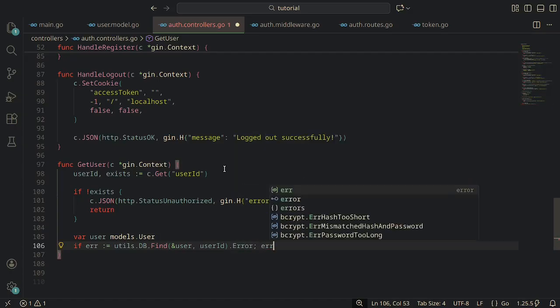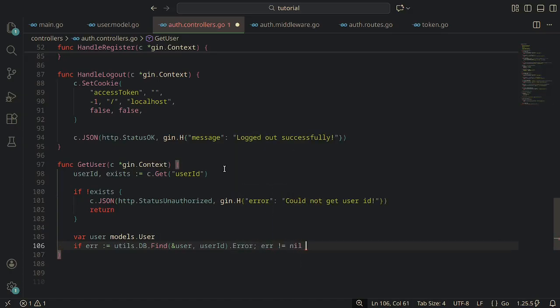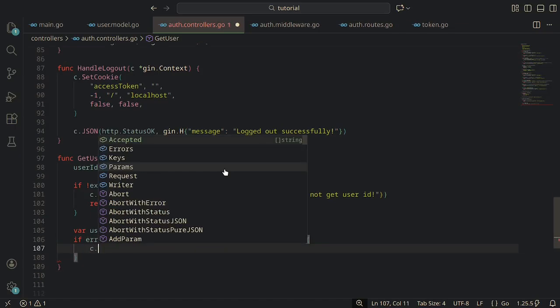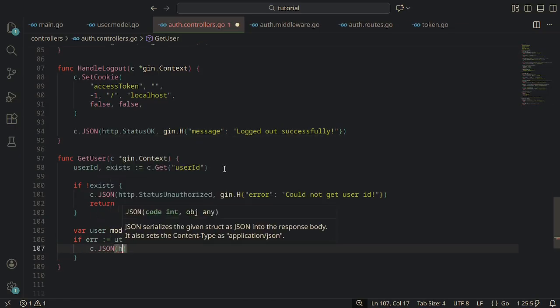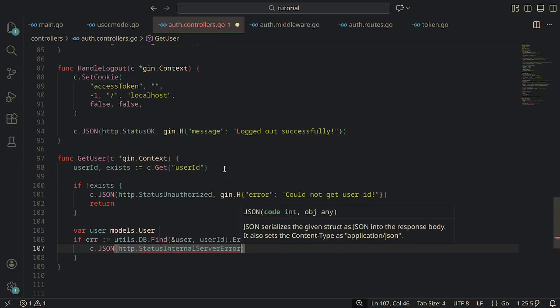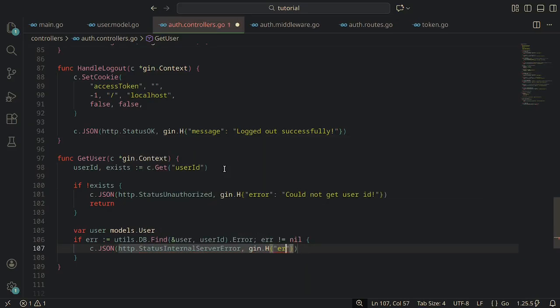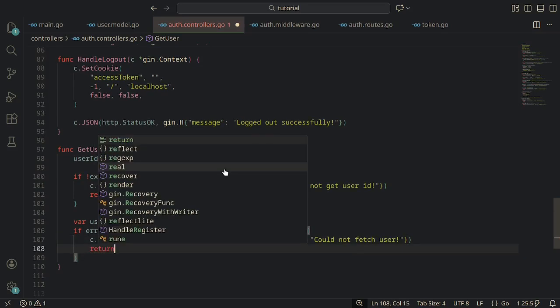And if that error does not equal to nil, I want to say what? I want to say c.json internal server error, then gin.H as always error could not fetch user, and say return.